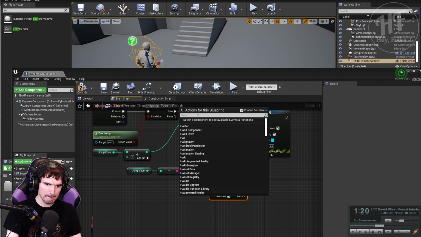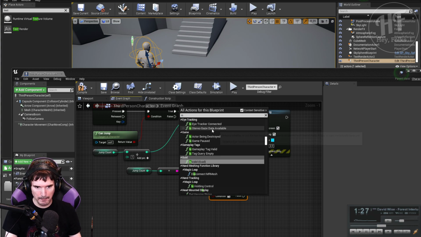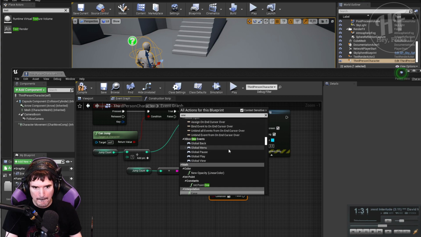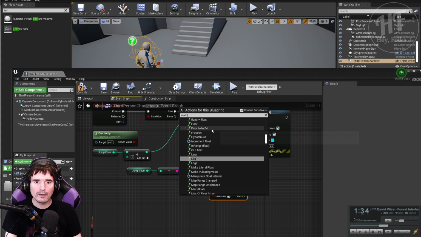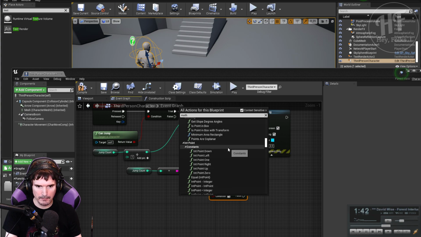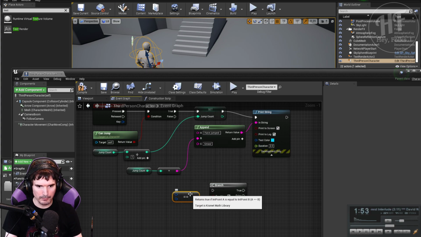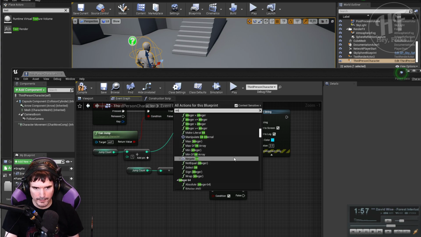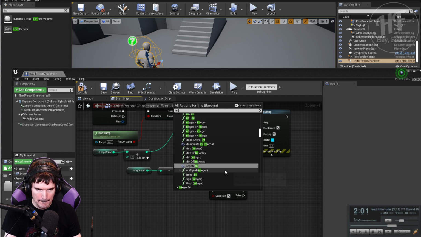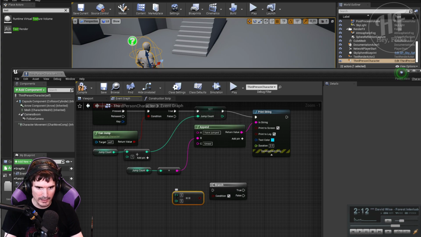Let's see. Equals is, let's see here. Let's look for some math. Okay, so we've got floor, ceil, round, truncate. So returns true if int point. What do you look like? You're a blue, so that's int point, obviously different than integer. There we go. Integer. Not equal for integer, and is there an equal for integer? There is. And that's the right color too.